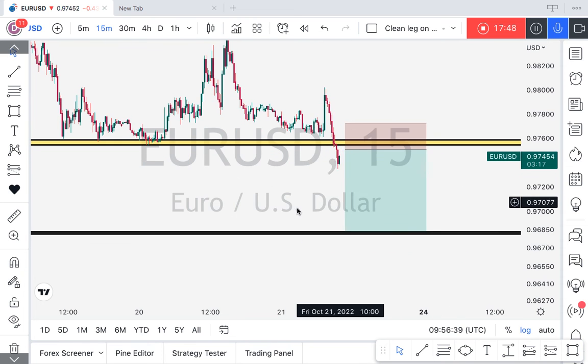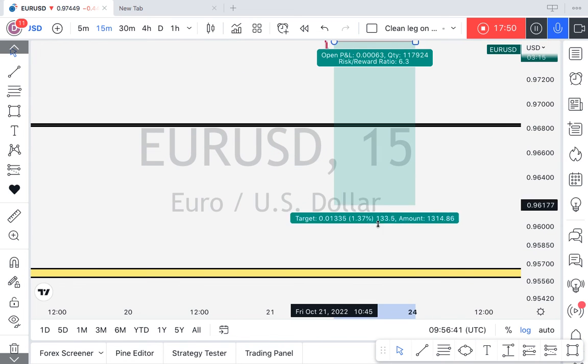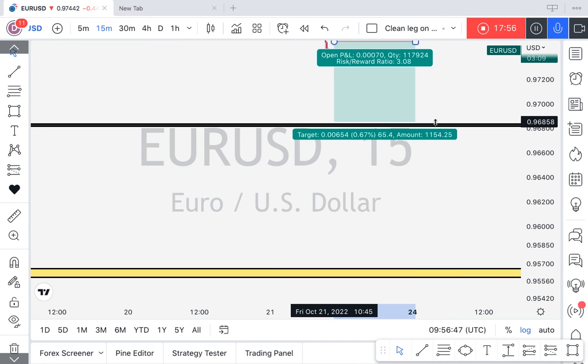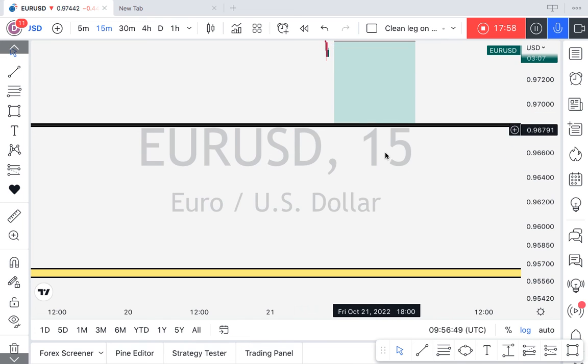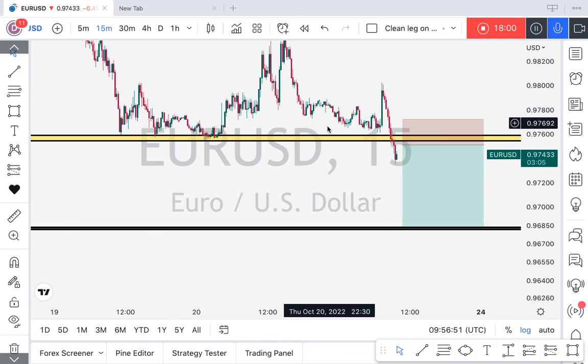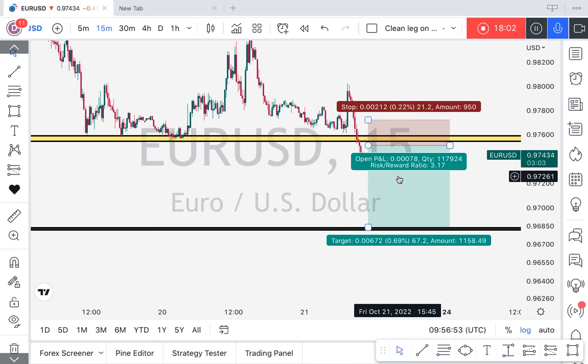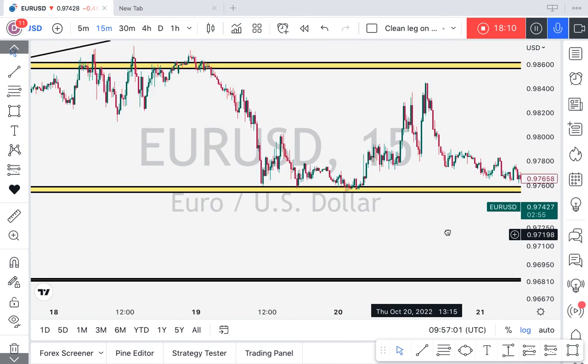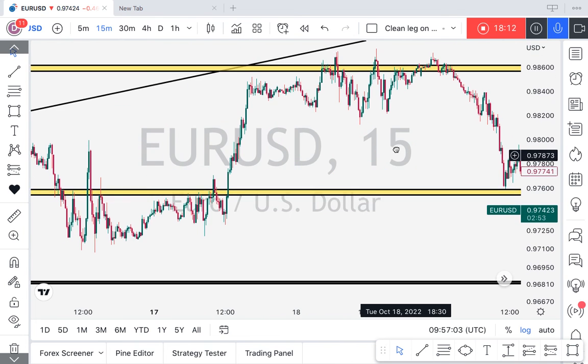As a matter of fact, my overall level target for this short trade is 184 pips thereabout. However, the first take profit is 67.2 pips, which is pretty much a 1 to 2.5 risk reward: about 20 pips risk to get 67.2. So that is what I'm looking out for come New Year session, guys.